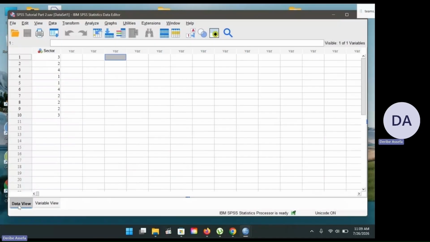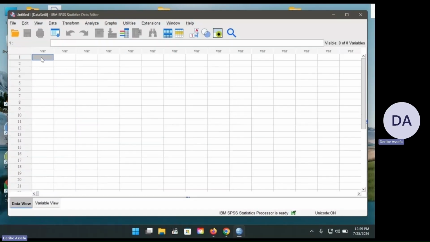Variable view and data view exist within the same window, allowing users to switch easily between variable definition and data entry. Each cell in the data view contains the response of a case. For instance, in this cell, the response of case number 1 for this particular variable.